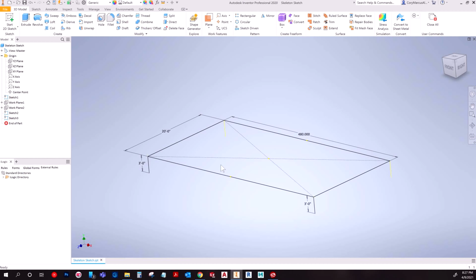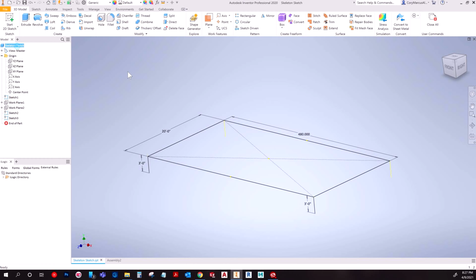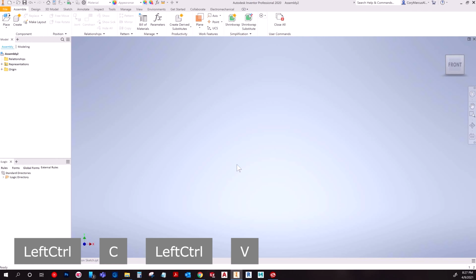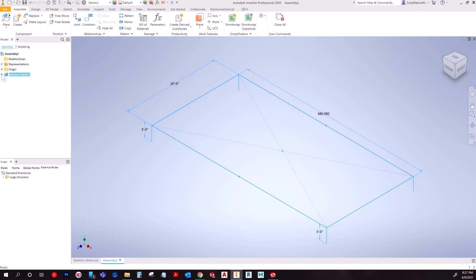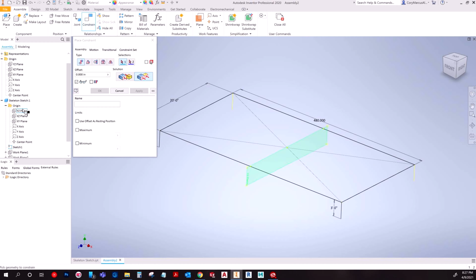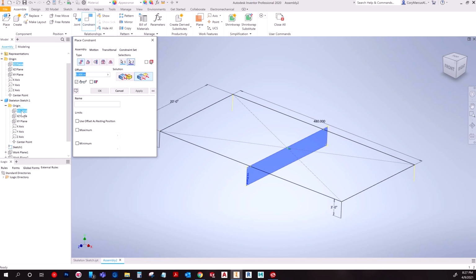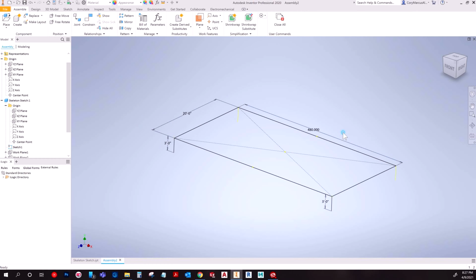The one thing I do hate is you have this hierarchy that's kind of strange when you use frame generator, but you know, what you get out of it is definitely worth it. So I'm going to copy the sketch part in. I'm going to paste it. And then automatically it grounds it, but I'm going to undo that, of course. And then let's go ahead and constrain it using just flush for everything. Since I drew everything on the right plane to begin with, we want it to stay in the same position we drew it in. And apparently I missed a click. There we go. Okay, so now we've got a fully constrained part.